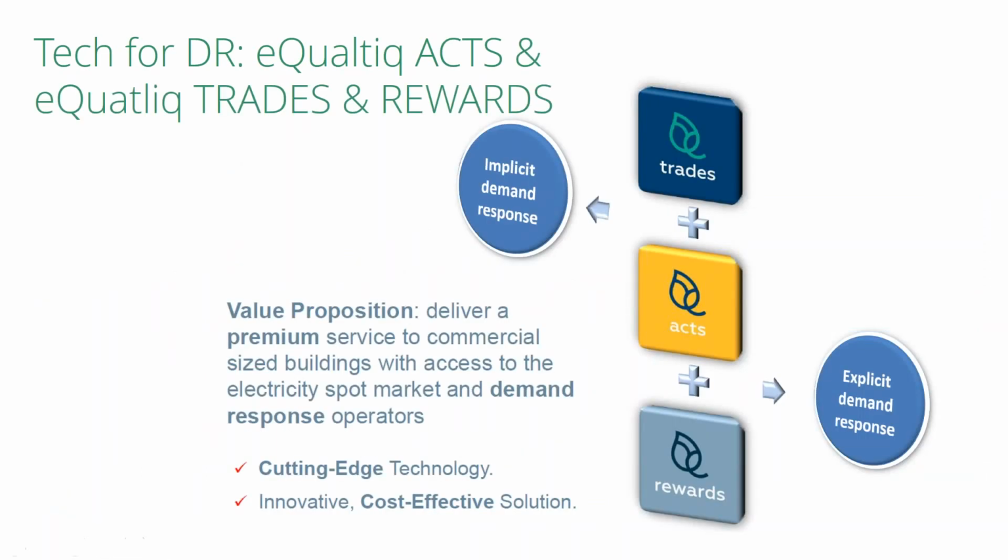When mixing this new application with another two applications that are under development, the rewards and trades, we can also access the demand response market. If we mix the Acts app with the Trades app that will be available, let's say, by the end of the year, we will be able to access the implicit demand response market. And when mixing the Acts with the Rewards, then we will be able to access explicit demand response that, as we said, are the more interesting markets.